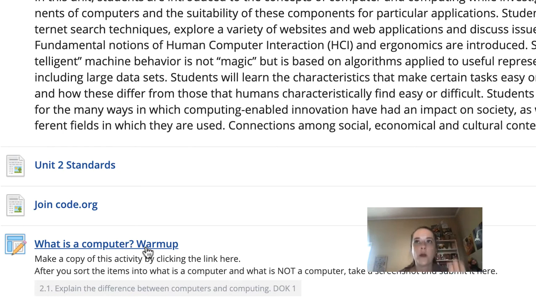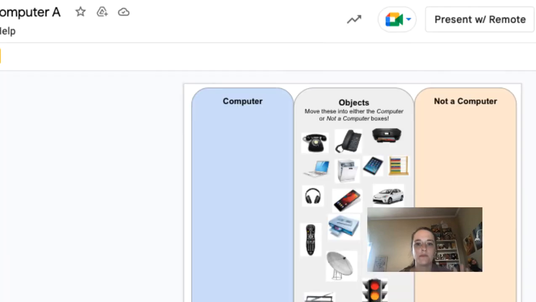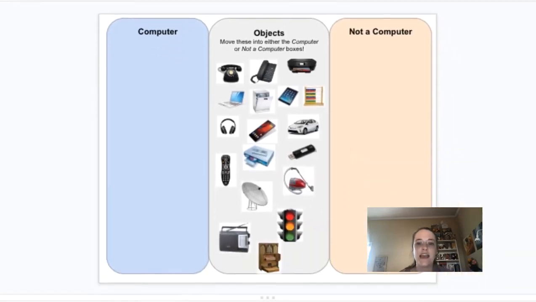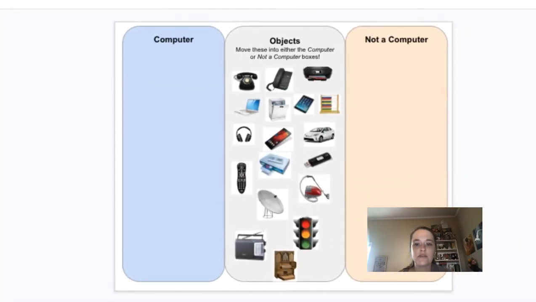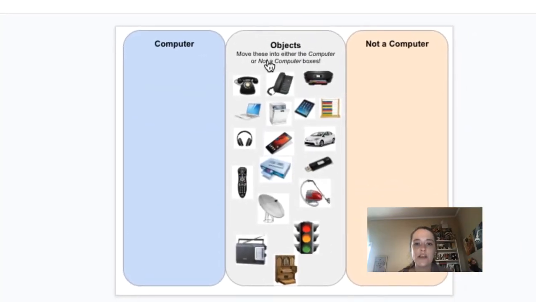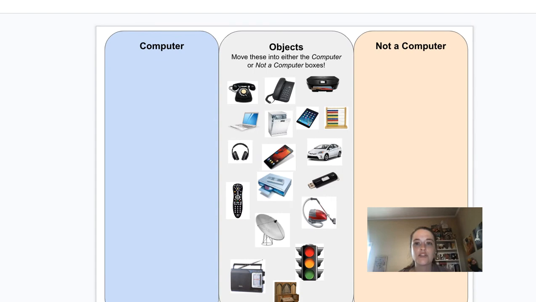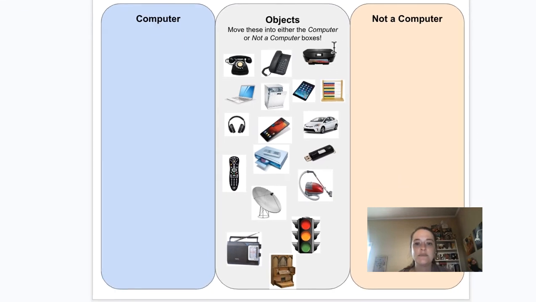Okay, when you click this, it's going to ask you to make a copy. Okay, so make a copy. And then it's going to be in Google Slides, and you're going to sort these items, these objects, into the computer or not a computer box.